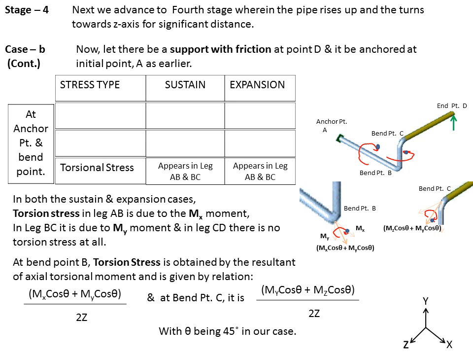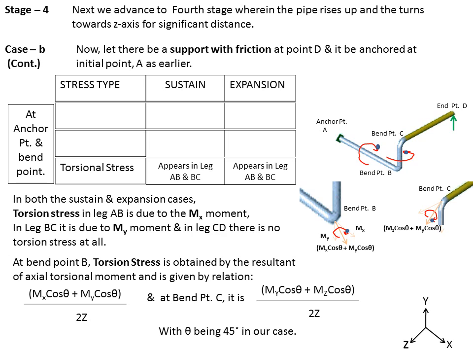So we have just seen various configurations coupled with the previous video. Here two configurations were discussed, and in the previous video we had a configuration discussed. So with this, we tried to calculate the components of the stresses that actually contribute to the sustained and expansion stresses given by the core ASME B31.3 equation, and how they are calculated at bend points, at support points, or at the anchor points. So it was basically the calculations that were done.